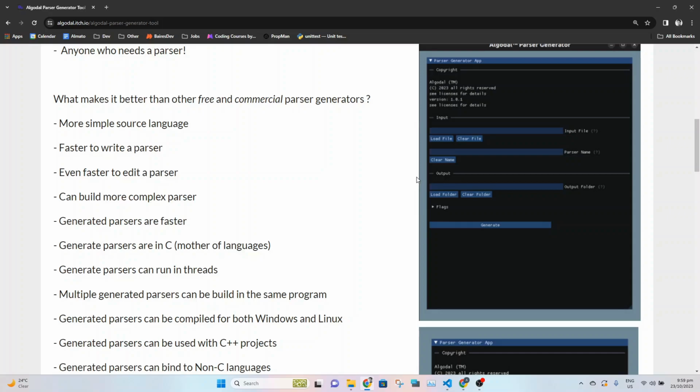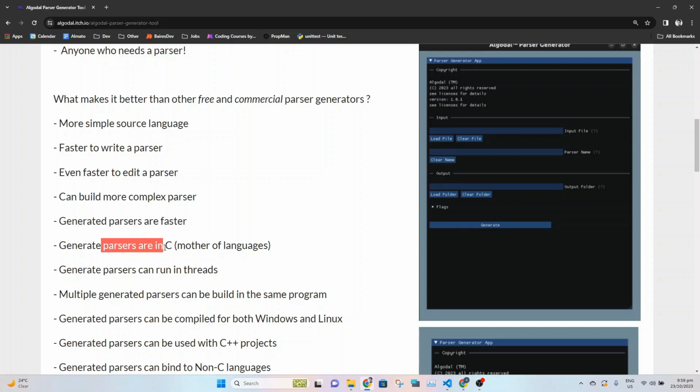So features, what makes this better than other parser generators? More simple source language, faster to write a parser, faster to edit a parser, and you can build more complex parsers with it. Generated parsers are faster.